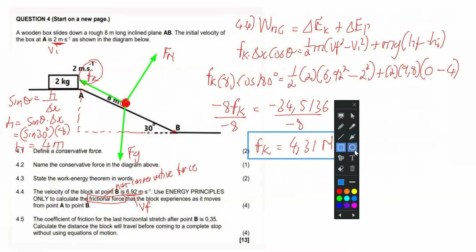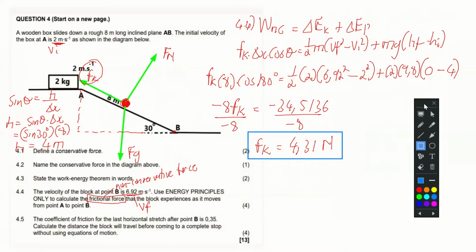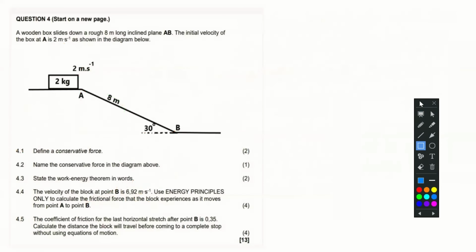Okay, now remember I said on an incline situation, the WNC works best, right? If you have height and it's an incline slope, then it's best to just go with the WNC formula. Now the W net, I prefer to use it on horizontal surfaces, like the question that we are going to have right now in 4.5. So, okay, let's check.